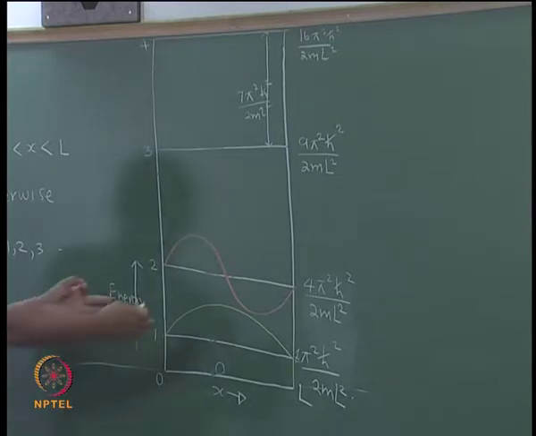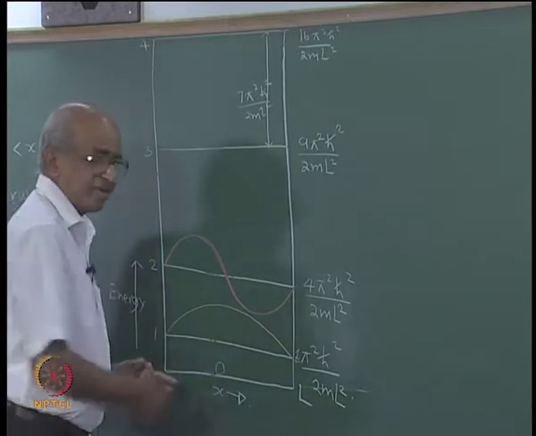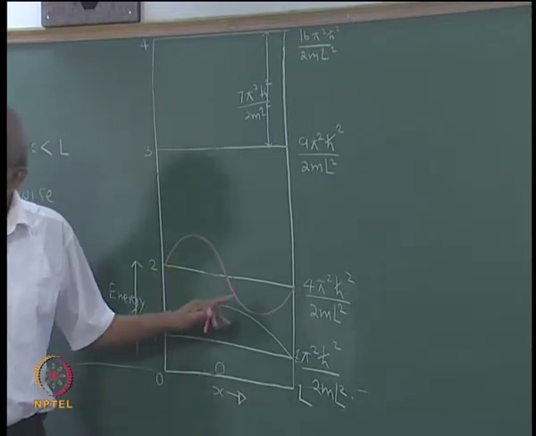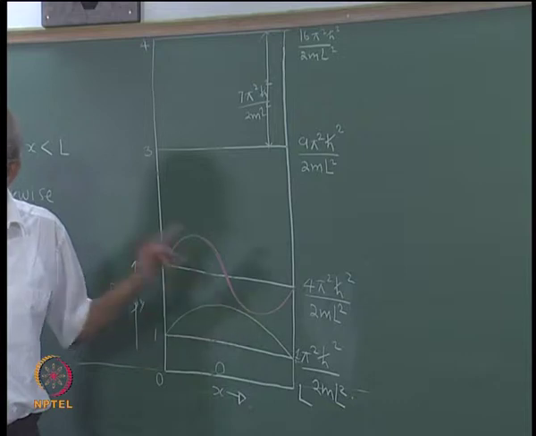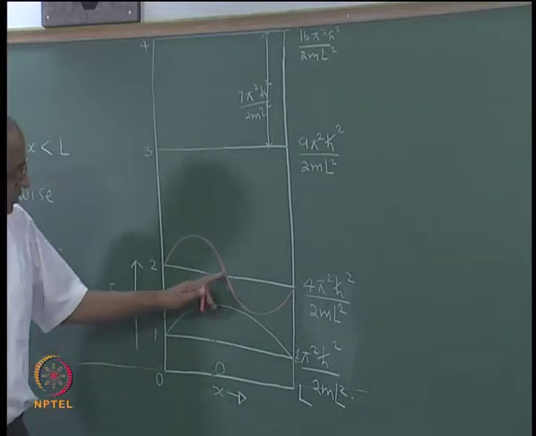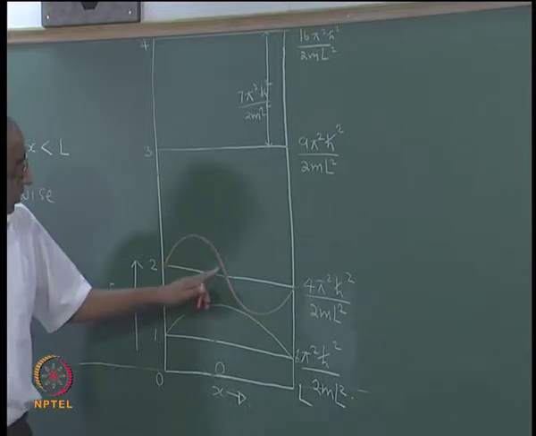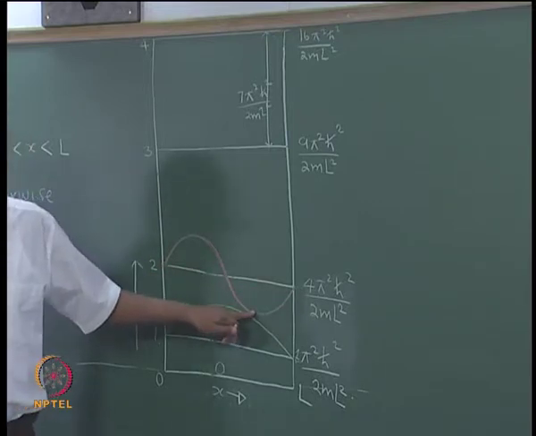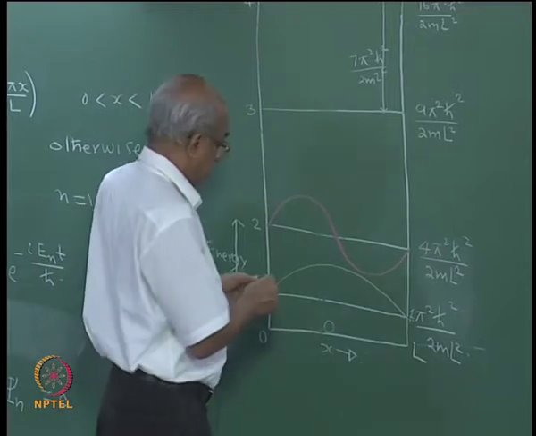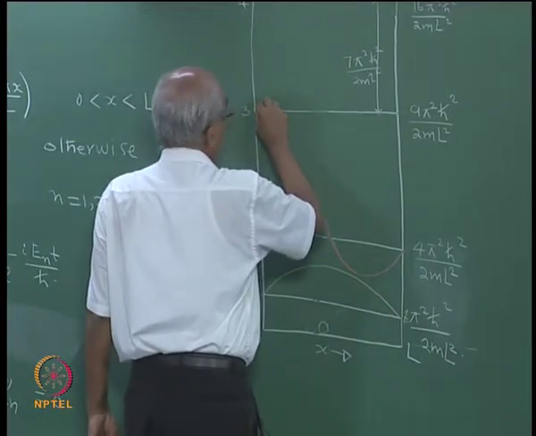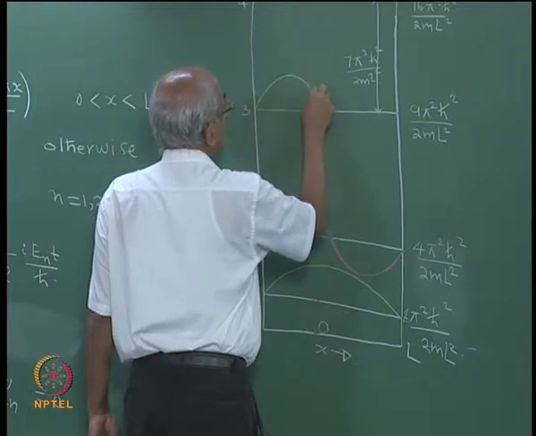While for the lowest one the wave function is positive everywhere, so there is no node, the next one has one node right in the middle of the box. There the function is 0, to this side the function is positive, while to the other side the function is negative. What about the next one? It would have 2 nodes and it would look like this.